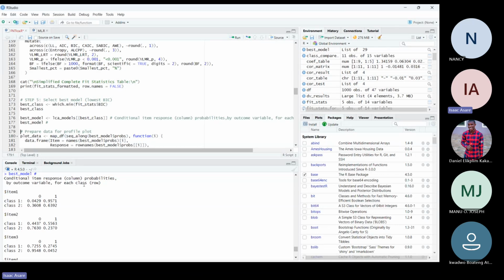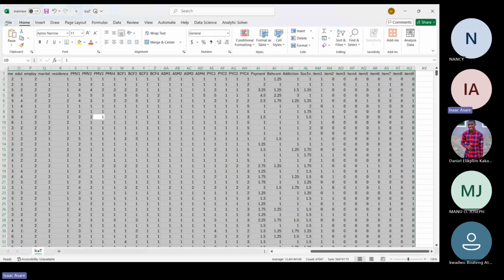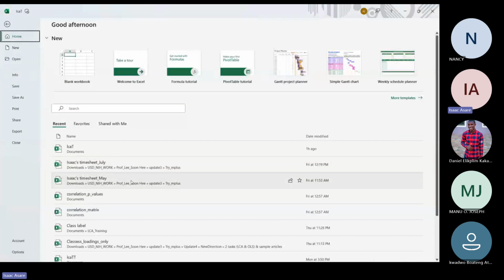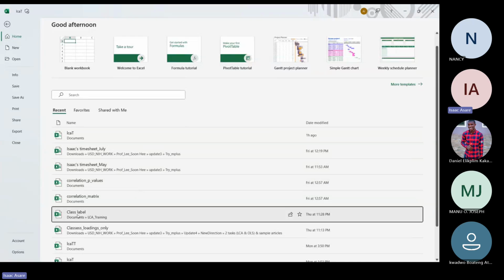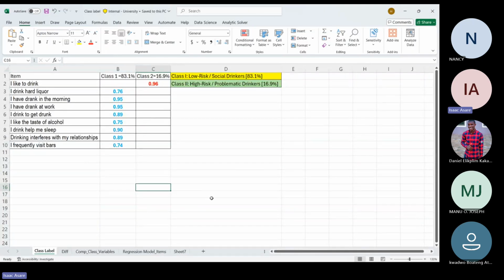So what you need to do is take it to Excel. For example, something like this. So I did something like this. Some of these things you need to take your time. It takes time to have a better picture about it, but with consistent practice.